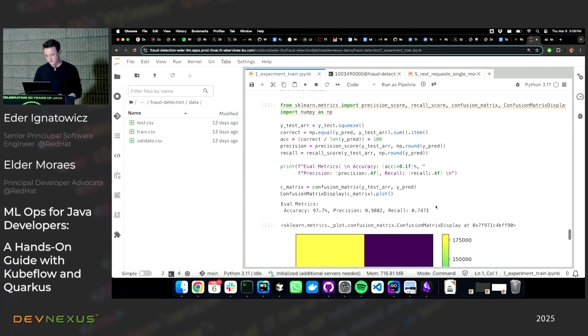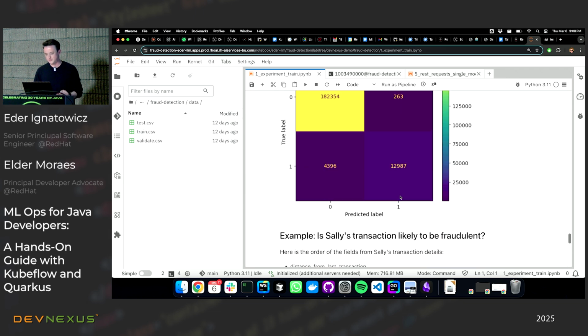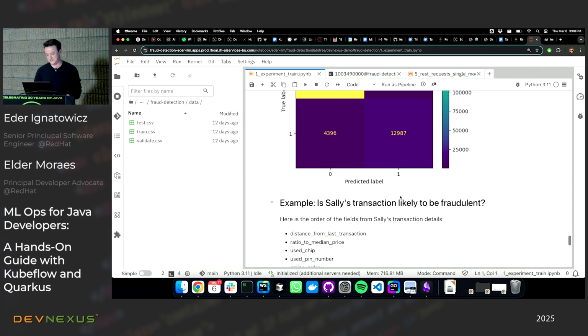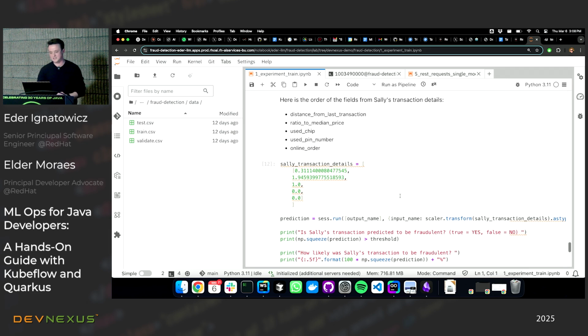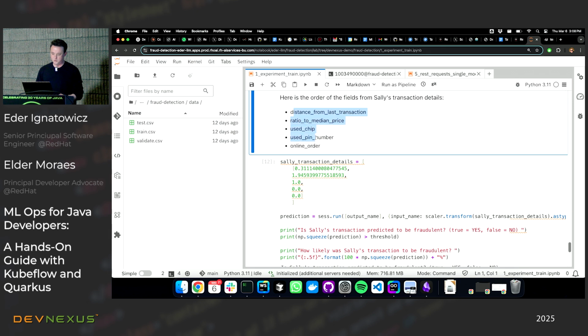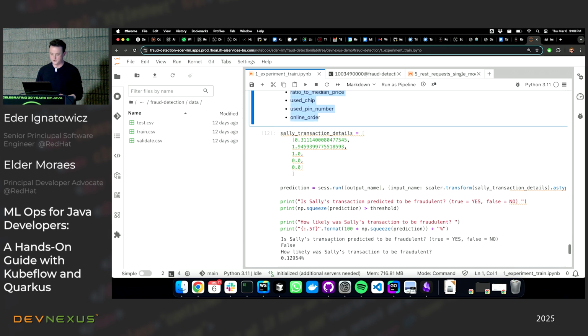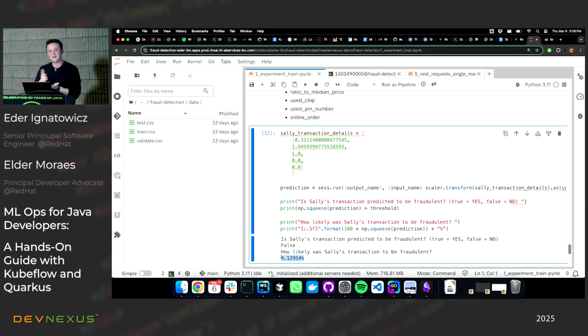When I test the model, for instance, these are the confusion metrics, used to see if a model is working or not. People in statistics do this. So how do I use this? Imagine that I pass the input data and do a prediction. For instance, is Sally's transaction fraudulent? It's false. And what is the likelihood? Remember that we mentioned it's not 0 or 1, it's probabilities. So there is a likelihood, and you set a threshold of what you accept. I never taught this, I know how this works because I did some courses, but it's not for our audience, it's just for us to understand what people do to train a model.